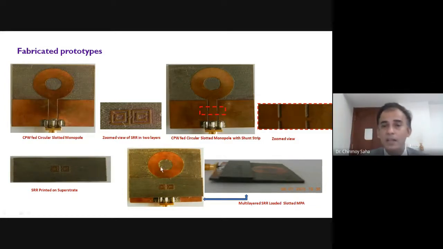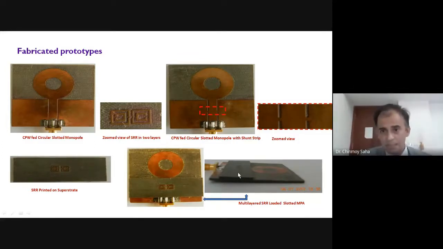The comment was basically, when you put in another pair of resonators, you are increasing the length. Fine. So what we did was place another pair of resonators on top of a superstrate. On this superstrate we place another pair of resonators, whereas the previous pair is already on the bottom side of the substrate.